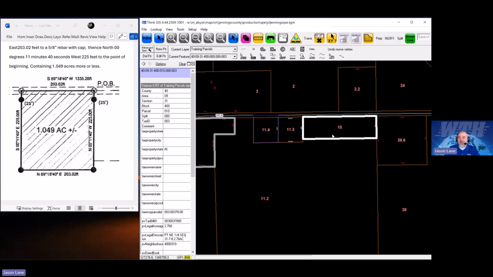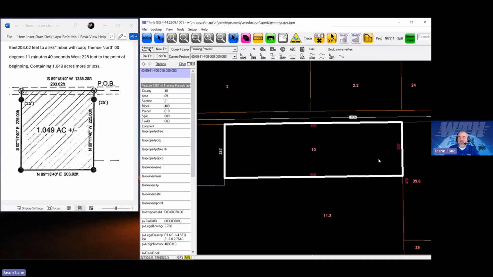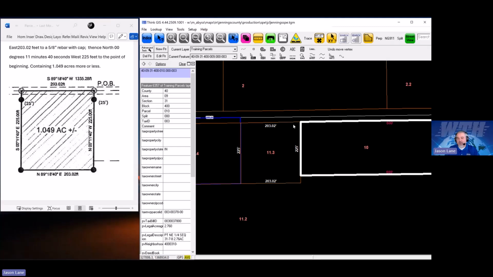A lot of that comes from the fact that the parcels are only drawn to the right of way. From a legal standpoint, you can even see in the survey over here that the legal is drawn to the center line of the road, but here we only drew it to the right of way.